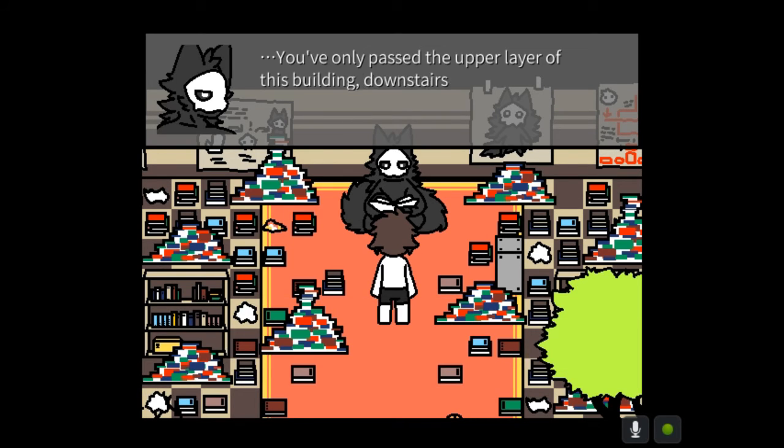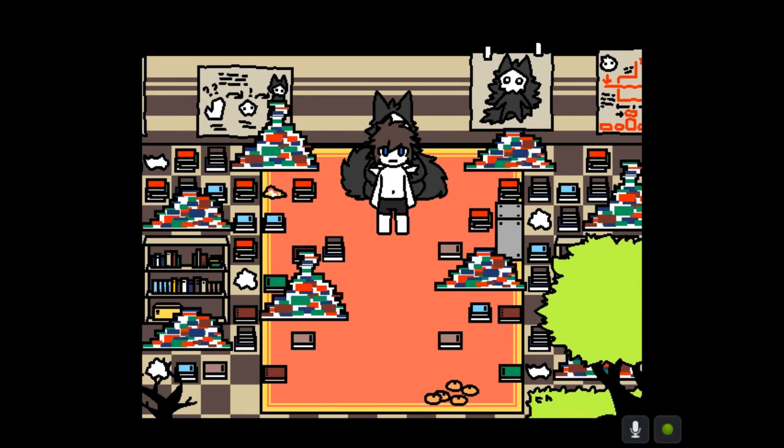Difficulty? You've only passed the upper layer of this building. Downstairs will be more dangerous than this. You'll need to prepare. Because of the riot, most of the doors are closed, plus lots of latex creatures are blocking the way. It is hard to say if you, a small weak human, can even escape this place. Just do your best.